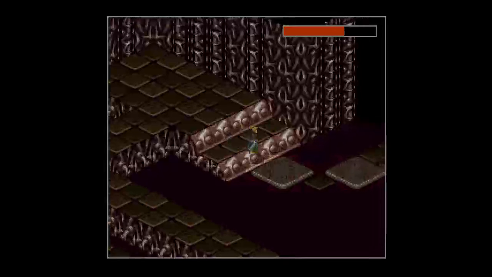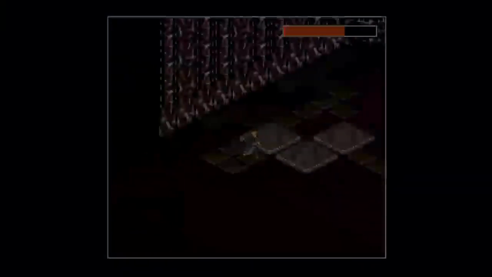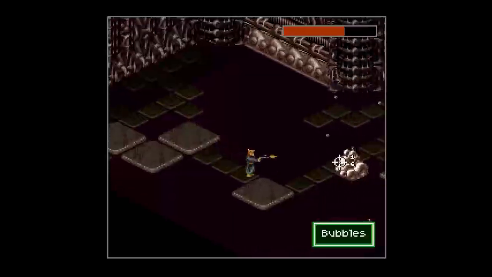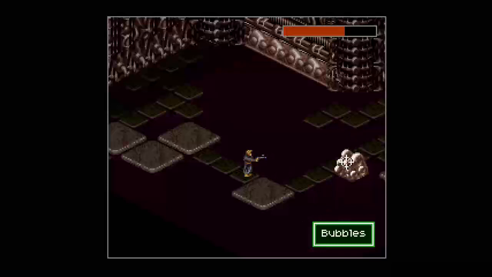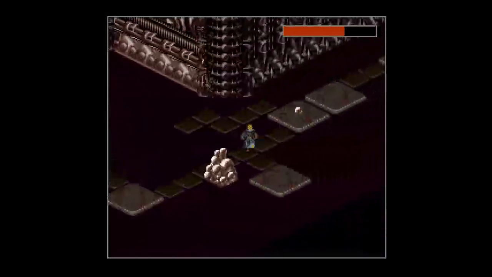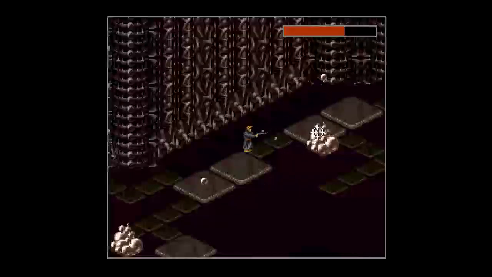Man, these ghouls don't play around at all. You can fight these bubbles too. That's weird. Oh, when they stop shooting stuff out, they've been defeated. These little ones, though, you can't defeat them. You just have to run by at the right time.